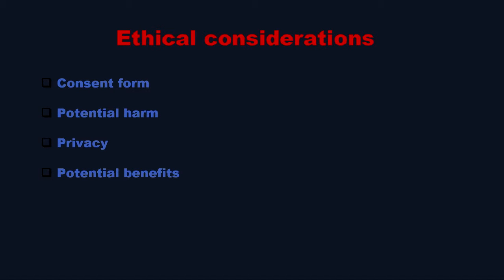There are several ethical considerations. First, before the research is conducted, a consent form should be sent to all the participants. Second, it might lead to potential harm for those students who could not participate in the research. Third, their privacy should be protected by the researchers. And fourth, potential benefits should be presented to them.